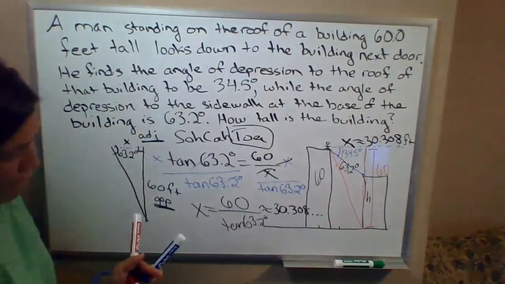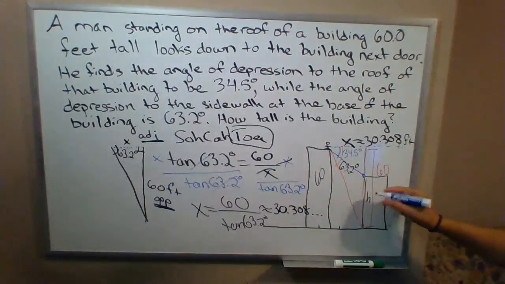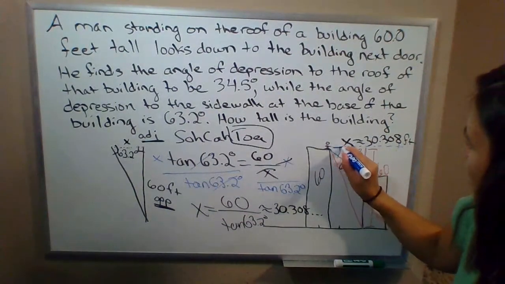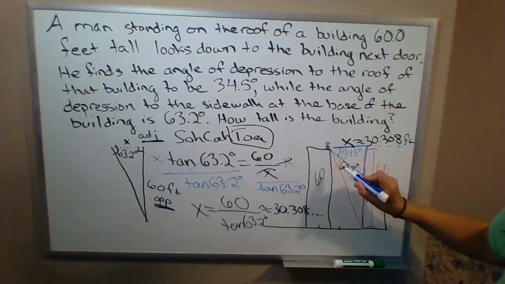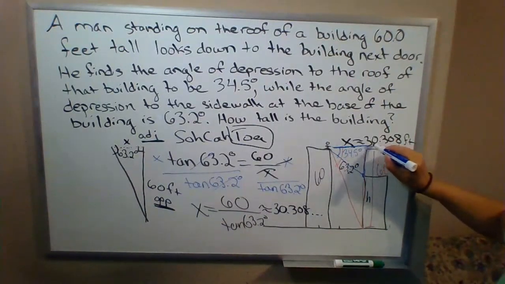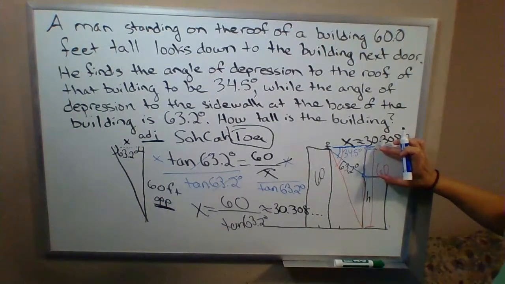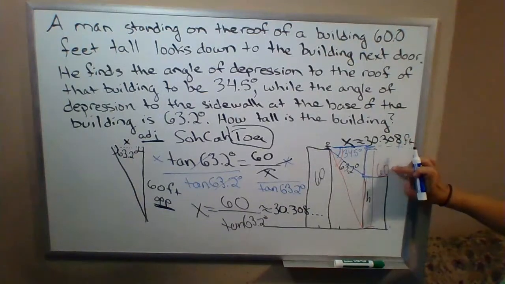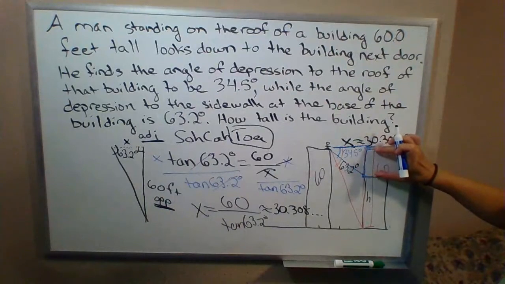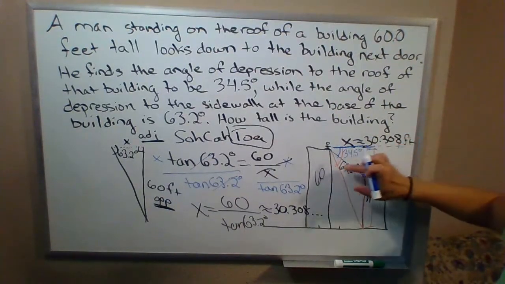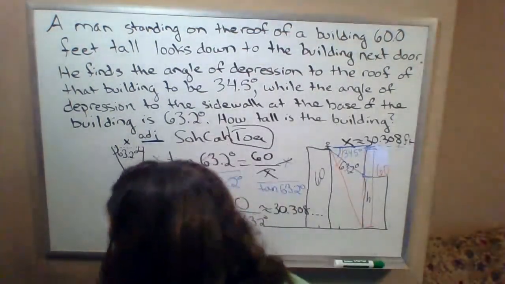Now I want to use that to help get the height of the building. I'm still not ready to find this height directly because I need to use right triangles. Whatever triangles we use in this section have to include a right angle. But what if I focus on this blue triangle at the very top? I could use this blue triangle to find this distance right here. And if we have this distance, let's say it's 20 feet, then we could just take 60 minus 20 to get the height of this building. So that's my plan. Use this upper triangle to find this extra bit of height, and then subtract that from the height of our taller building, which is 60. And that'll give us the height of this shorter building, which is across the street.